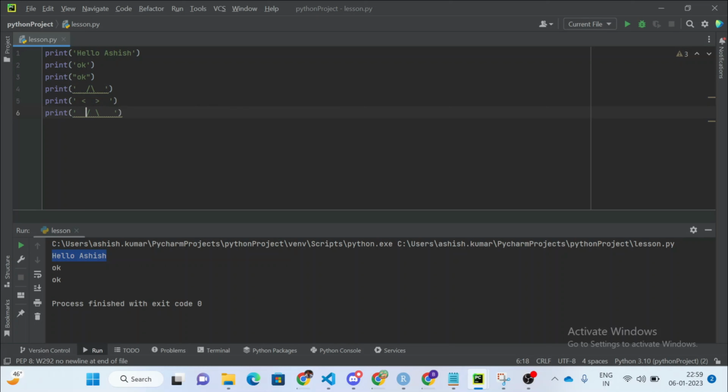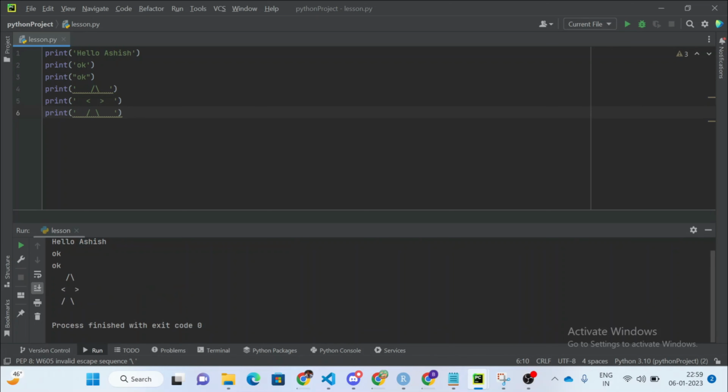Let me run this code. Can you see? With these 3 lines of code I have just created a funny person. You can play with it, and draw something else like a star face, a dog, anything.